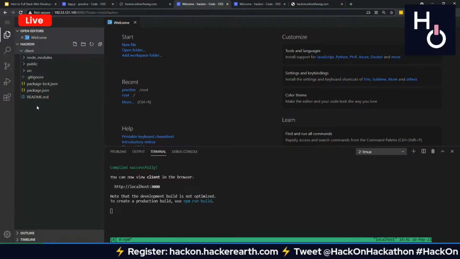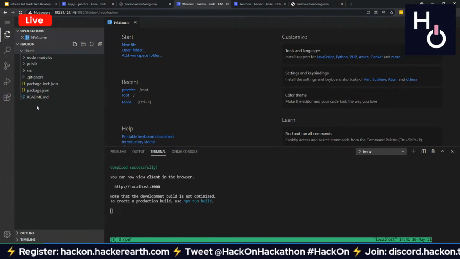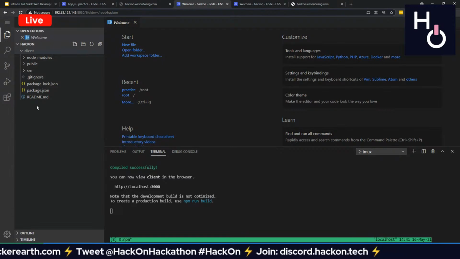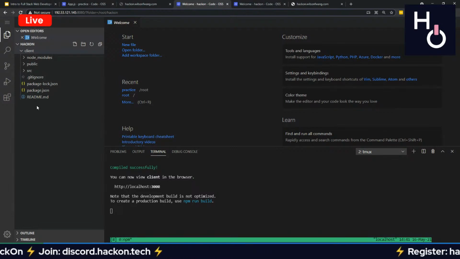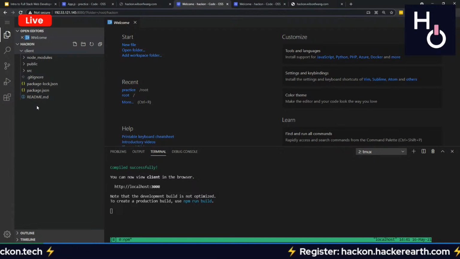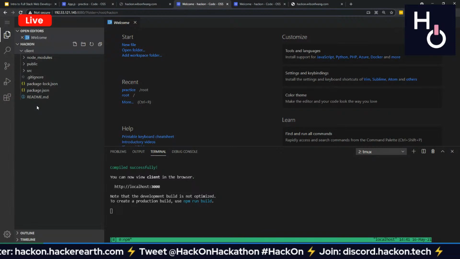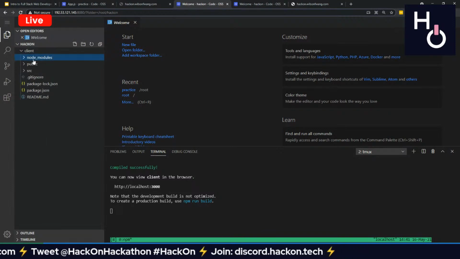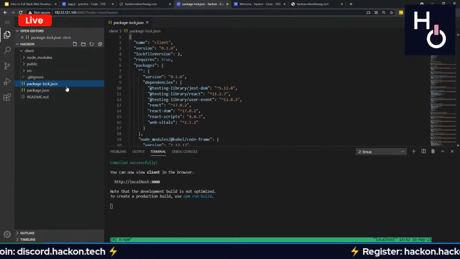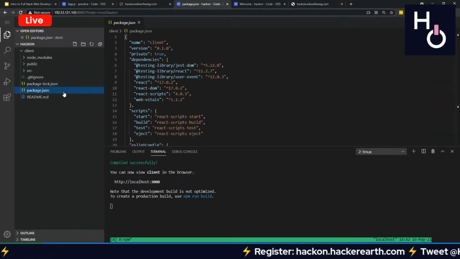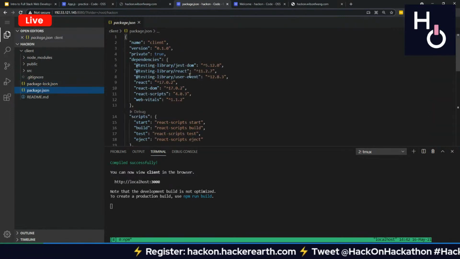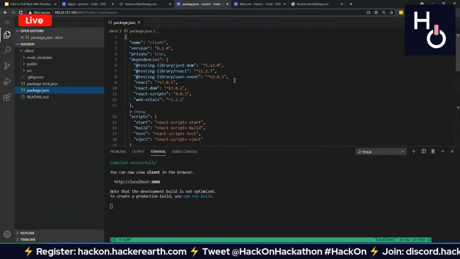Now, instead of including a CDN or script tag in your HTML file, how you import packages is you download them locally through npm. For example, if I wanted to bring in a front-end package like Material UI to make all my text boxes and forms look really cool, I could just npm install Material UI, and it would bring this Node package into node_modules. node_modules also automatically creates package-lock.json, but we don't have to worry about that too much. Now package.json holds all of your scripts and your dependencies.